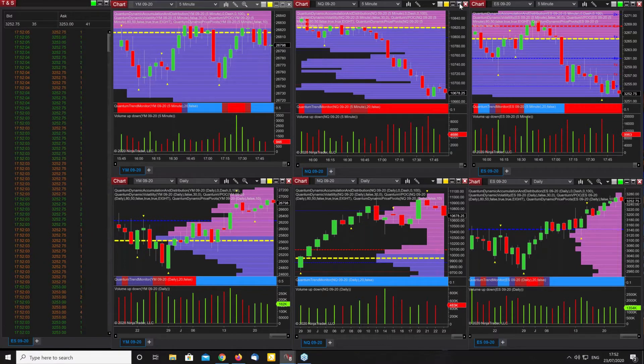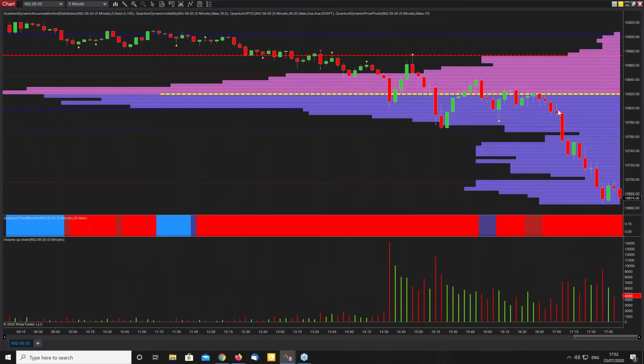In terms of intraday, the one to go for if you're trading short is the NQ at the moment. The YM and the ES — well, the ES possibly — but certainly the NQ is my favorite because it's got that momentum to it. The other two are trading in a relatively tight range. The YM is in congestion — it's at the VPOC. The NQ has broken away from the VPOC. On the five-minute: nice breakaway straight through this low volume node here, congestion in the high volume node, straight through the low volume node, back into building congestion now. We want to see it drop down. Look at the trend monitor — bright red pretty much throughout. All you get are these slight variations throughout this congestion period. The trend monitor never actually transitioned into a bullish trend — it just kept saying dark blue during the reversal, then coming back out into darker red. Now we're confirming this is a good solid move to the downside.